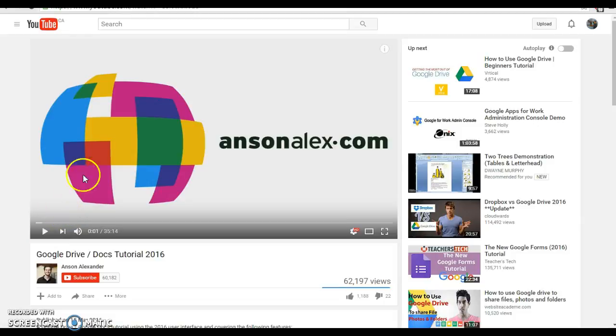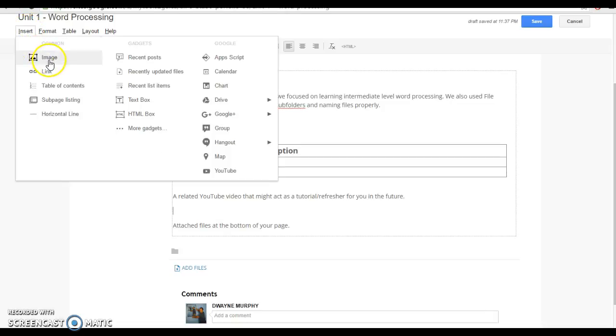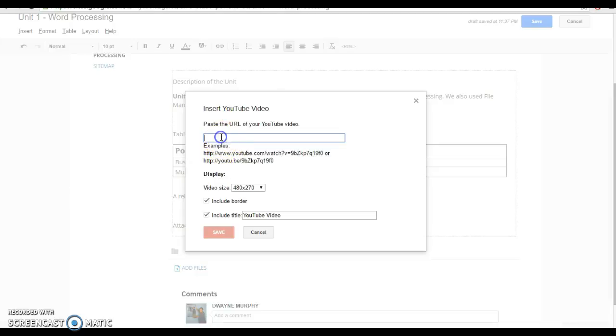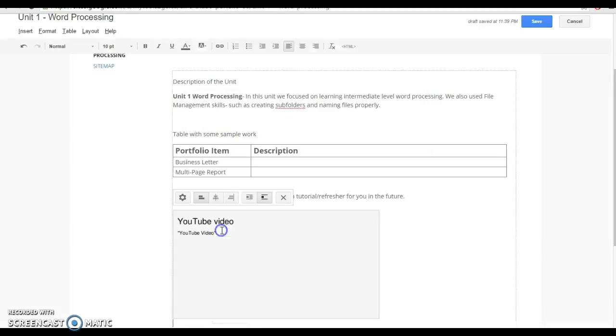Okay. I'm going to just copy the URL. Do you know how to copy a URL here? Right-click, Copy URL for the YouTube video. And then I'm going to come back to my page. And right here, you're going to be amazed at how easy it is to embed a YouTube video. All you do is put your cursor where you want the video. You say Insert. Now, do you want to insert image or a link? No. YouTube video. So you go Insert YouTube video. And all you do here, remember we copied the URL? We're going to just paste it. So you can right-click Paste, or I like to do Control-V.